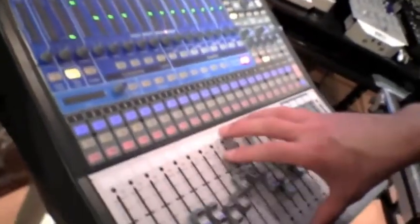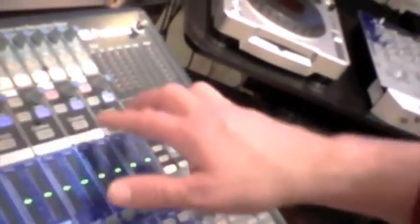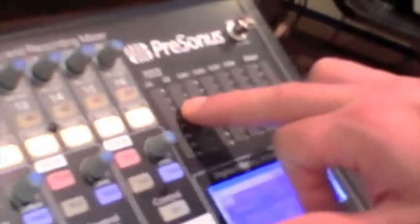Now, on here, for each channel, you've also got a direct analog output directly from the preamp. It sends all 16 of the channels, all 6 of the auxes, and the effects, subs, and mains are also fed to the computer as well. So it's bidirectional, 32 by 32. For your channel that's selected, it always shows your input at the top here. So if we were to play this, just to get some signal going, let's look at our inputs here.